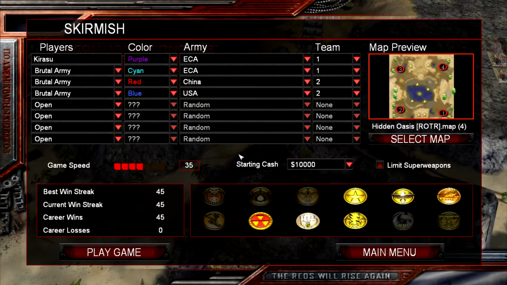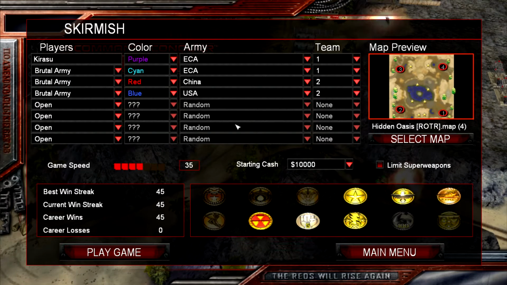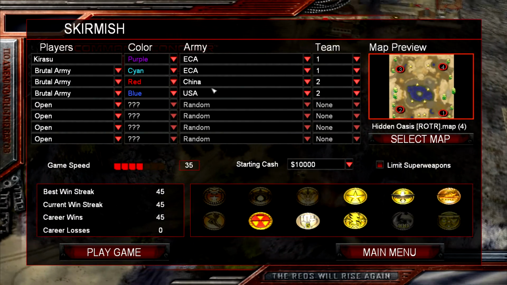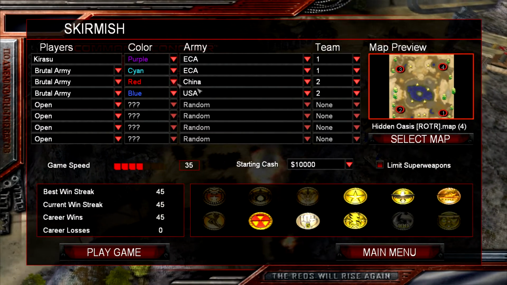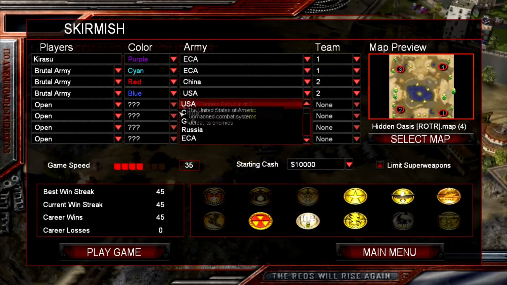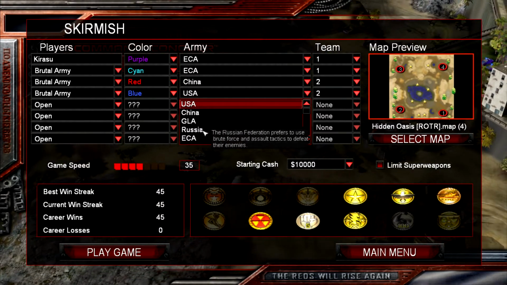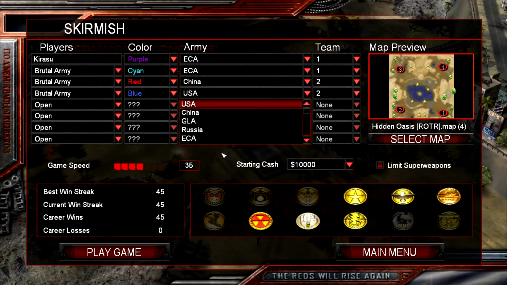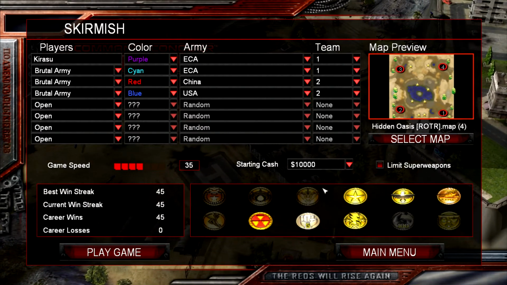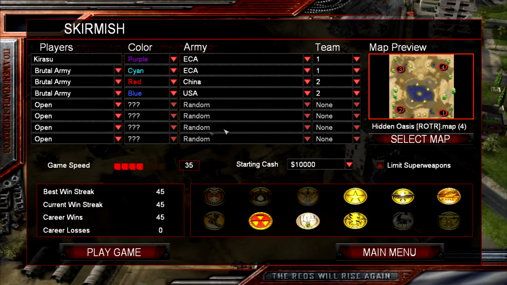In this video I'm going to play as ECA, the European Continental Association, if I'm not wrong. I'm going to be versing China and USA Vanilla, since there are only five factions: USA, China, GLA, Vanilla, and then Russia and ECA. I will play on this map as usual, with 10,000 starting cash, and I will limit superweapons.